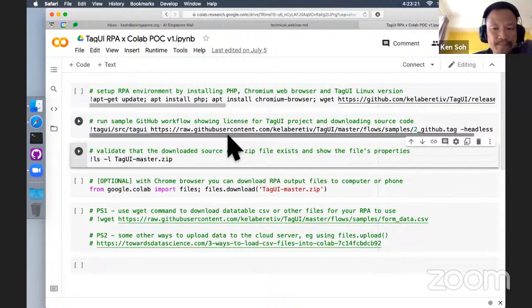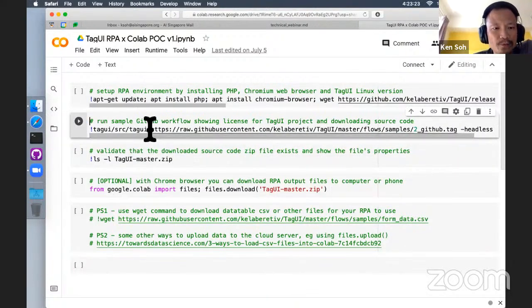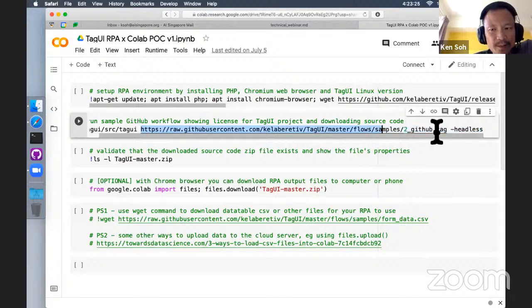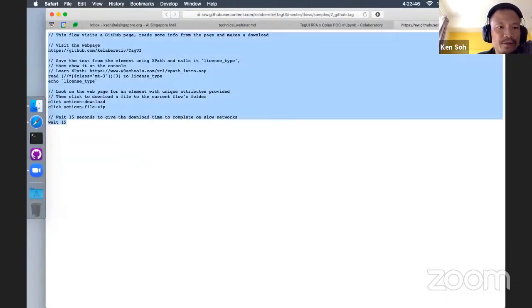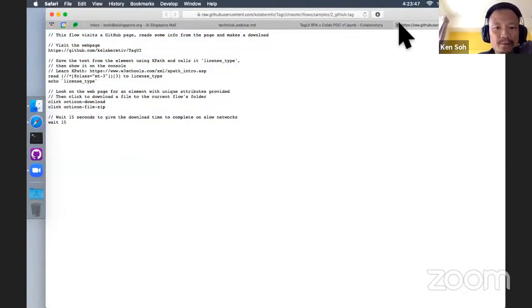As for the robot, you can either upload the file to this server to run, or you can give it an online URL to run. TagUI can run robots hosted online directly without any special configuration. In this case, I host it on GitHub. It's just a raw text file of the robot. So TagUI can be run this way.